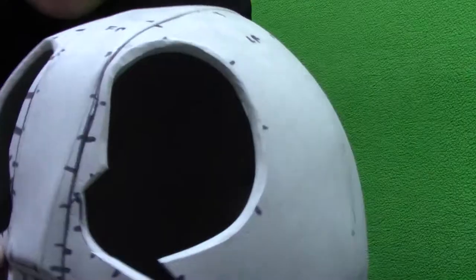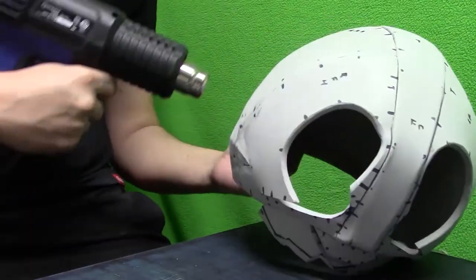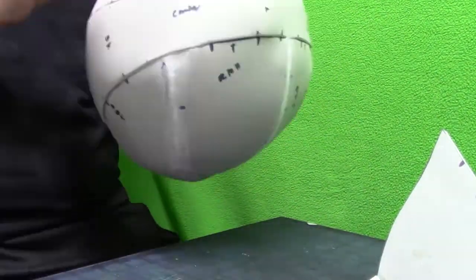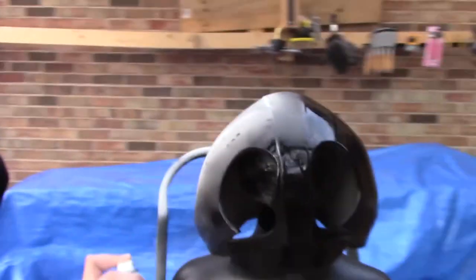Last time on Suit Up! We used our rotary tool to feather edges around the eyes and to smooth out some seam lines. Then we used our heat gun to seal the foam. We used quick seal to fill up all the gaps and further smooth our seams. And once the quick seal dried, we put down 2 to 3 layers of Plasti Dip on the top dome of the helmet.